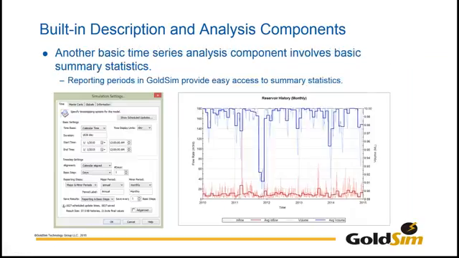Another basic time series analysis component is summary statistics, and so that would go into both description and analysis objectives of a time series analysis. But GoldSim has built-in reporting periods, which are fairly easy to use, and they then would provide you statistics based on those reporting periods. These would be like annual or monthly statistics, and so this provides a very easy way to get out some summary statistics over different time intervals from a GoldSim simulation.